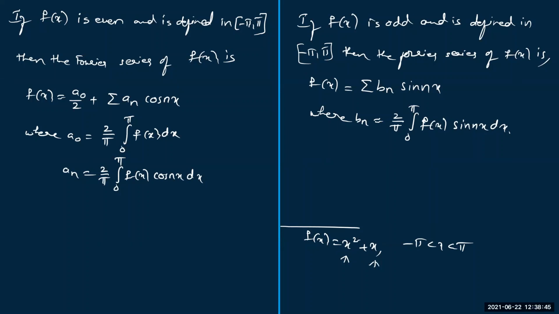For such functions, we just take the regular formula of calculating Fourier coefficients. When the function is exclusively either even or odd, then accordingly we take these formulae, right? That's the story here. Now let me take a question to make use of these things. Let's take this question.